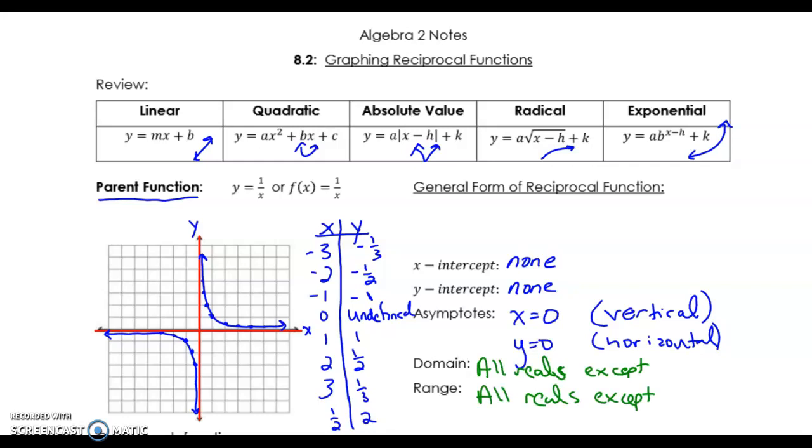All right, now what is the domain? So as I go left to right, what can x be? So we've got an x value for all of these points. This blue line is all represented except for when you're at 0. And then again, it's represented. Or you can think, what could I put in for x? The only one that didn't work was when we had that 0, because that was undefined. So for the domain, we say all reals except x does not equal 0. Okay, x equals 0 is the one that doesn't work. And then the range, if I go from the bottom to the top, again, there's that asymptote at y equals 0. So say all reals except for y equals 0.